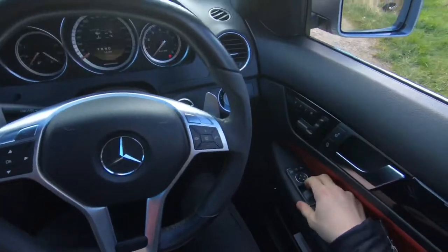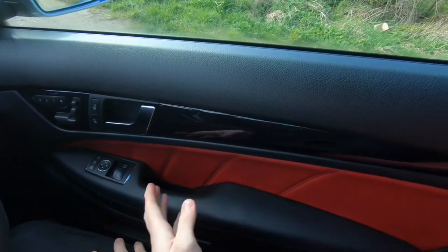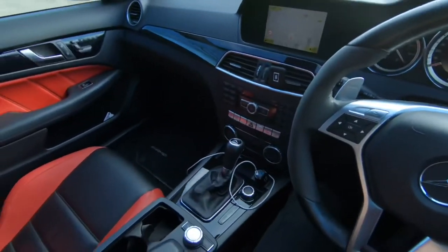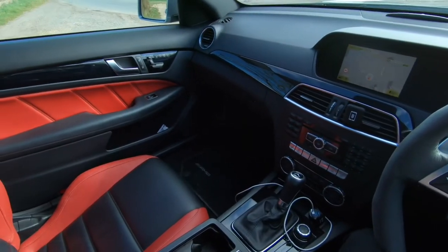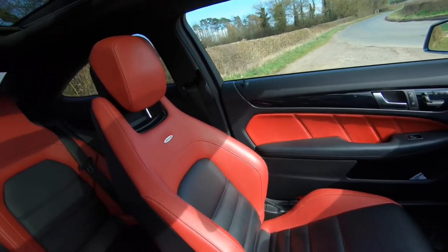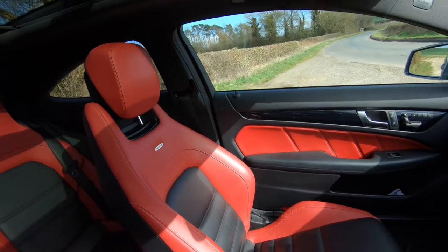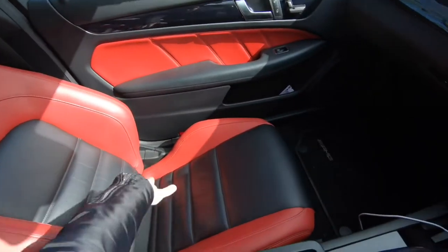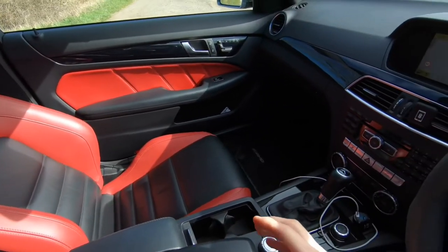The electric steering wheel adjusts itself when you put the ignition on. So looking at the interior, we have lovely red leather on the door card, and a black gloss trim as well. That was really the main selling point for me - the black and red leather was just a winner. It's a really nice tone and it's not overpowering. The red backrest on its own would look a bit too much, but the black and red complement each other really well.